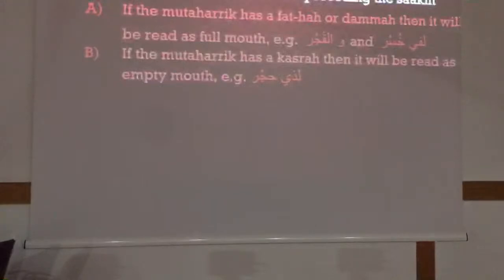So I want everyone to practice these. The thing is, some of these examples are actually examples of ra mawqufa. So if you haven't understood them, inshallah, we'll go over them next lesson. I do apologize that I didn't fit this one on the sheet. I did forget, but I'll fit it on the next one.